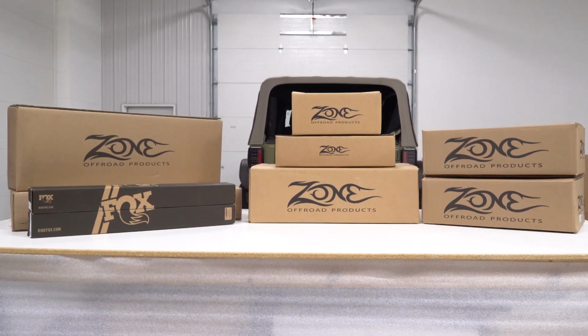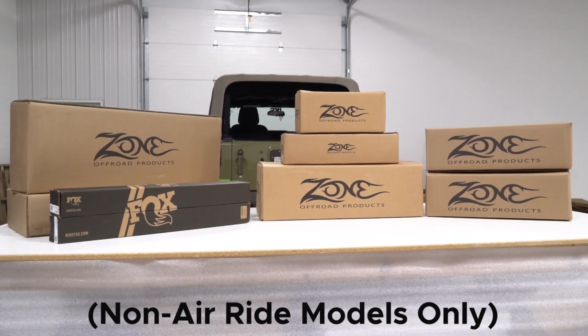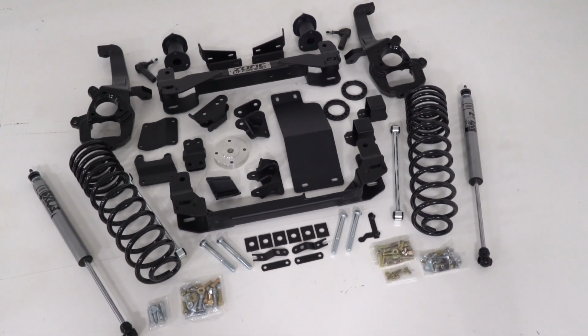Hey everyone, today we're taking a look inside the box for the Zone Offroad 6-inch lift kit for the 2019 and up Ram 1500 and Rebel 4-wheel drive lift kits. Zone Offroad has been in the business of building high-quality American-made lift kits for the last 15 or so years, and this one is one of their latest kits to hit the market.